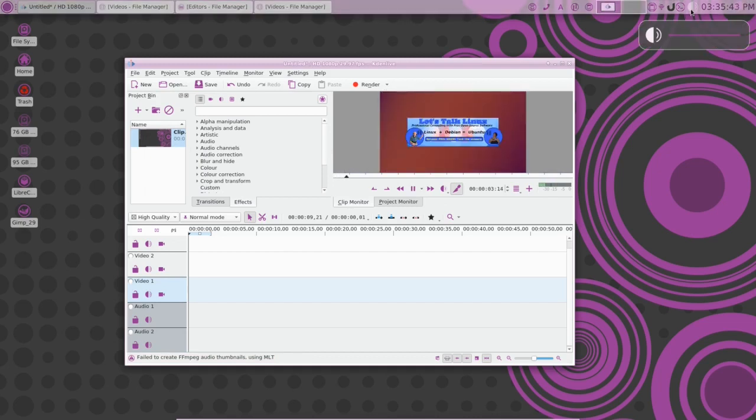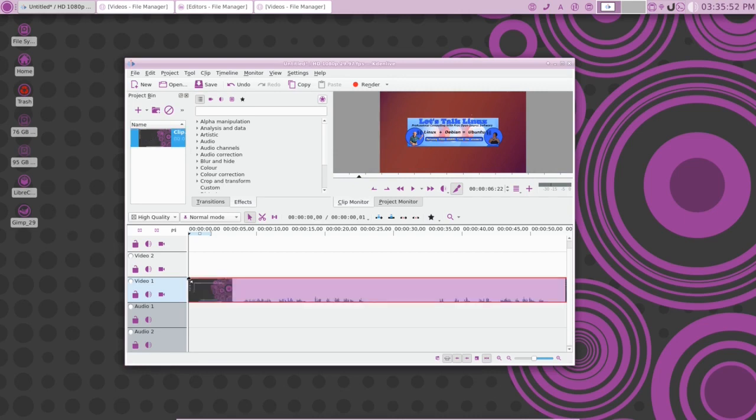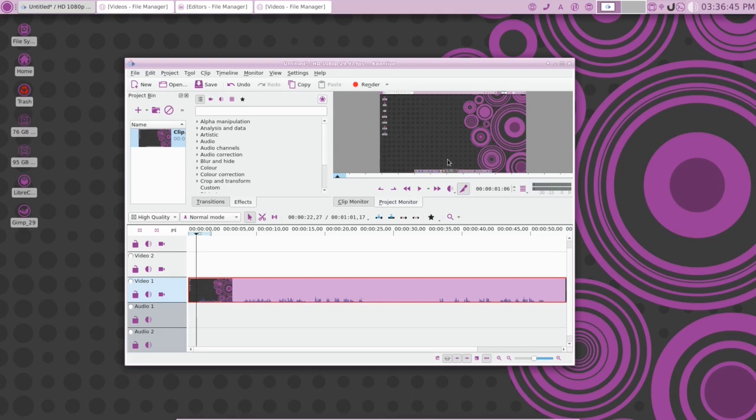Welcome to howtopam. Let's talk Linux. Okay, so there it is in the preview. Let's put it down here on the line. There we go. Okay. Let's begin to play it. There we go. Right there. Okay, I gotta back that up a little bit. Push the arrow key back up a bit. There. Okay. Move it forward a bit with the arrow key. There. Back one more. And forward one.